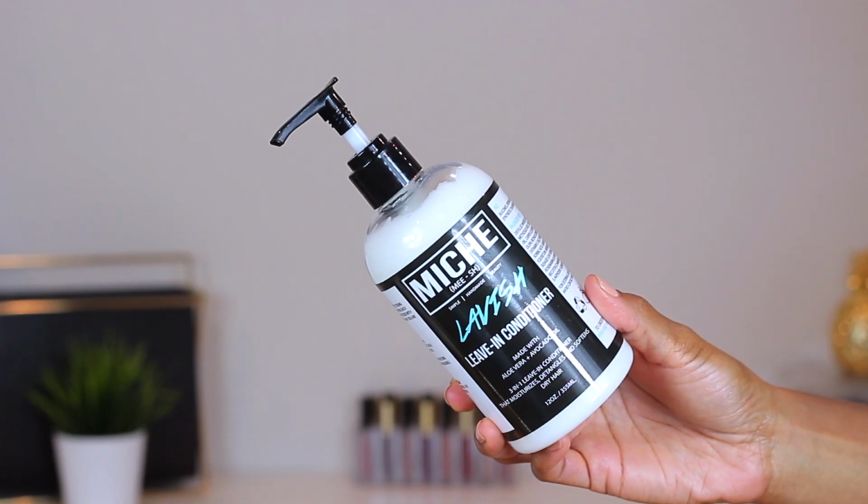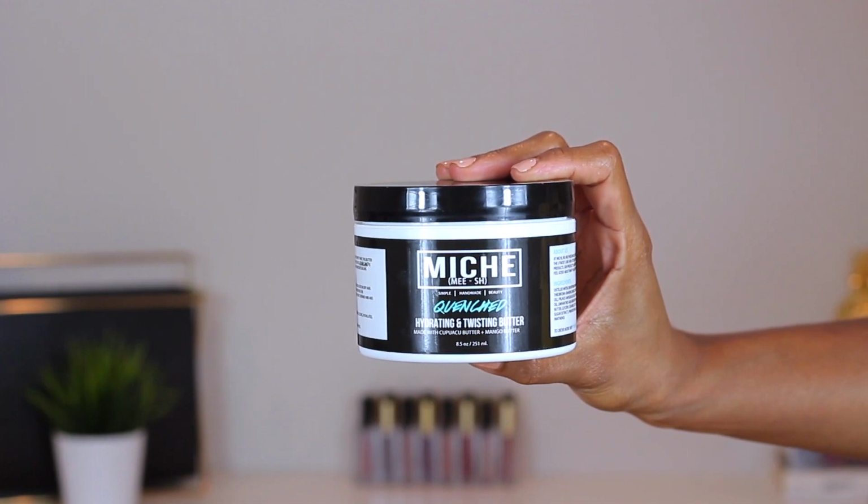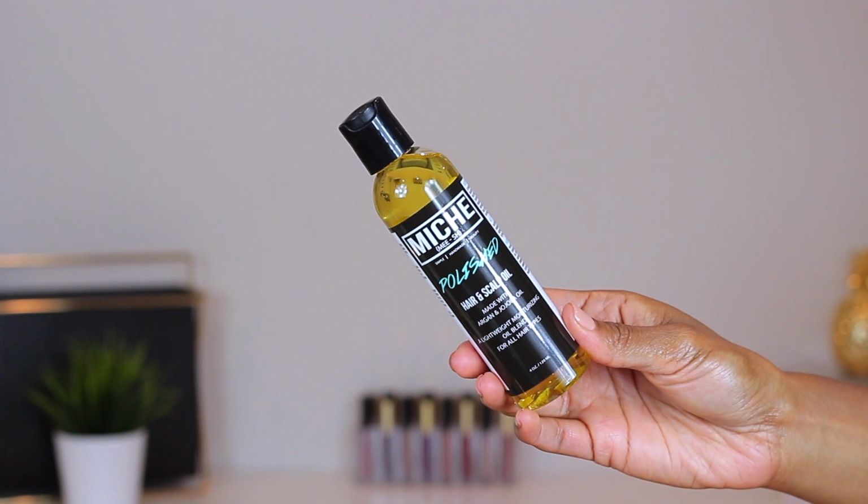So far, I'm loving the products. What I'm gonna do is style my hair now using the rest of her line. I also have the Lavish leave-in conditioner that I'm gonna use on my hair. I'm gonna use her Quench hydrating and twisting butter. And then when I take my hair down, I'm gonna use her polished hair and scalp oil.